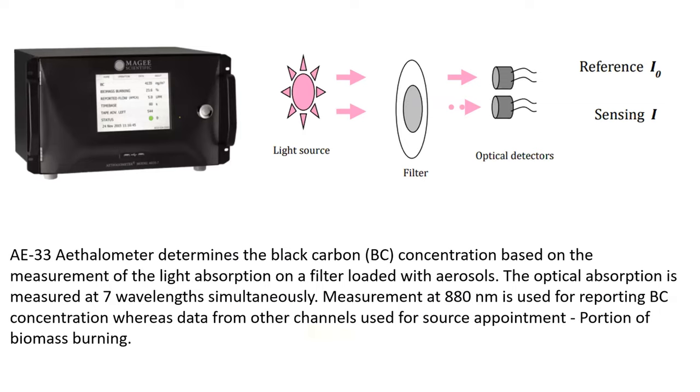So this presentation is basically focused on black carbon observations, which is carried out at Maitri as well as Bharti using the Magee Scientific AE33 aethalometer. This is based on light scattering in 7 different channels, and particularly the wavelength and basically the attenuation of the light through the filter. The one at 880 nanometer gives the black carbon concentration. And AE33 is also capable of giving the portion of biomass burning, and how much of the black carbon monitored by the instrument is due to biomass burning.